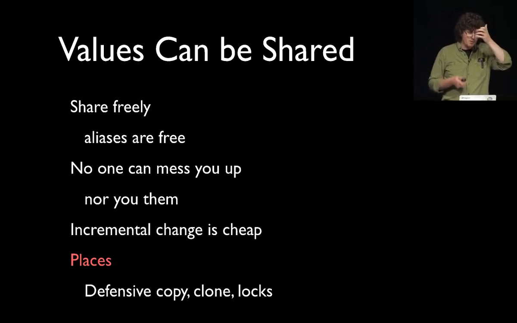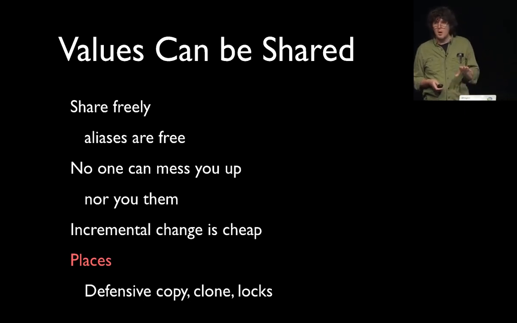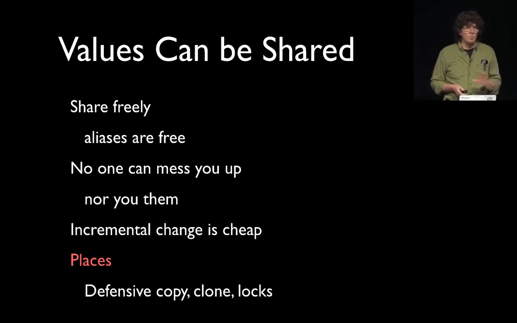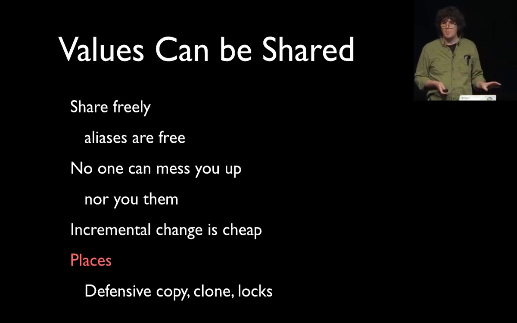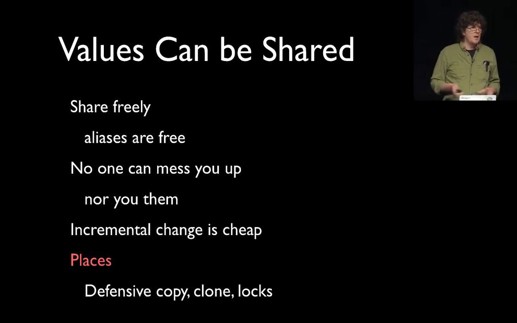And it's funny because people talk about functional programming and higher order functions and all of this stuff, and concurrency and other advantages. But when someone actually goes from not using a functional programming language to using one, one of the deepest pleasing benefits they have is this one: when you program with values, you can share pervasively, and you never need to think or worry for one fraction of a second. You can't mess anyone else up, and they can't mess you up. All values are freely shareable. If you've never done it before, it will change the way you program forever. It really makes a big difference.